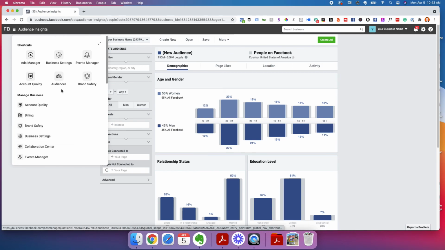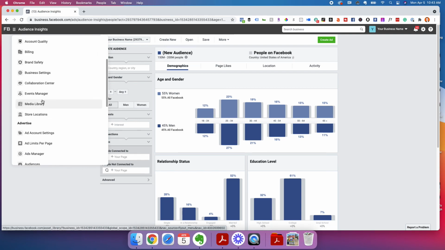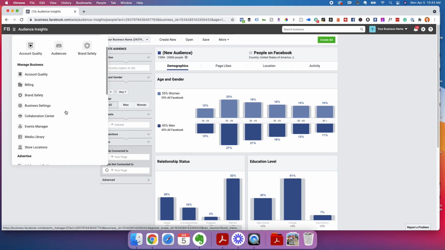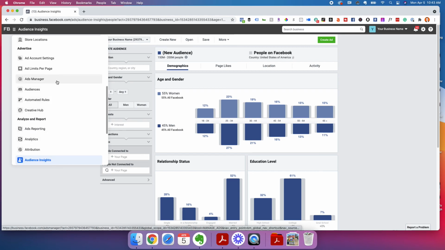So that's mainly it. I just wanted to give you a big rundown of Business Manager, what it all encompasses, and all of the tools that are related to Business Manager here that you can see. And again, if I go back to Business Manager here, it'll look very similar where you just click on the 9 dots instead of this, and then you can see all of this. And these, like I said, might be different for you based on what you use the most. But you can see all here, they're the same. You just scroll down and click on whatever you want to use.